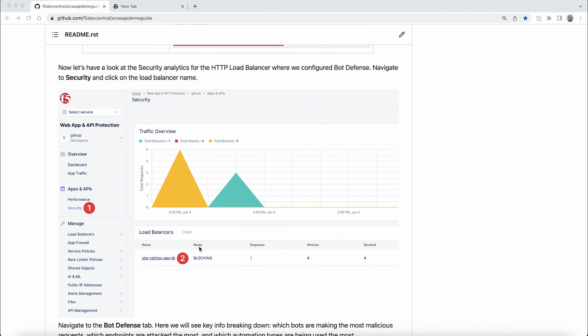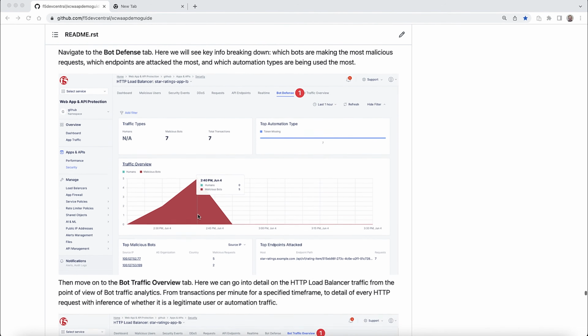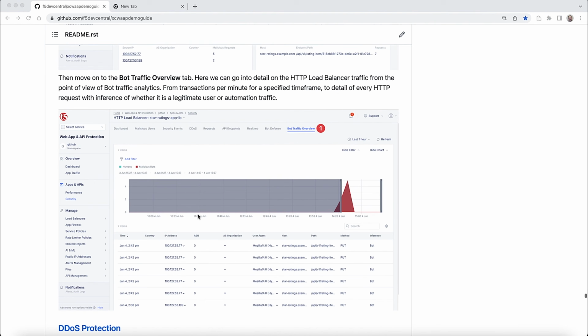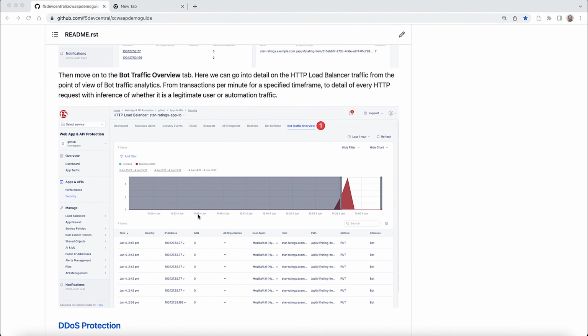So again, the rich telemetry you can see here under the security dashboard allows you to analyze the requests, see legitimate traffic versus bot traffic, see and control granularly how you would like your environment to behave. And this gives the network operators and security operations all the power at their fingertips, for all of these parameters, including DDoS, as the very last section indicates.